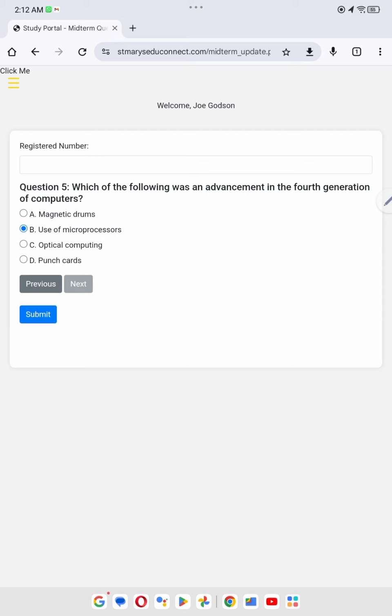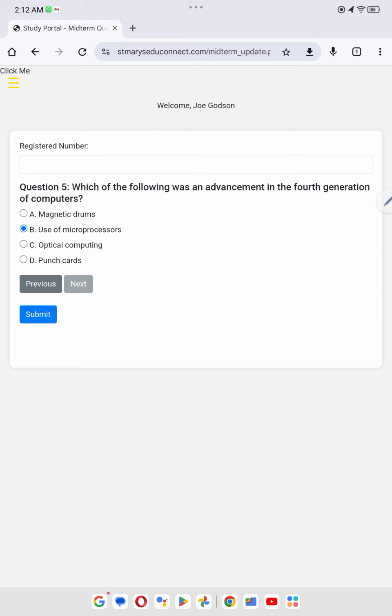The first time you answered the questions, the score you had, that is what will be saved. That is what the system will save. The subsequent ones that you will do, the system will not save any of them. So you have unlimited attempts. You can come in and answer countless times, as many times as possible. But your first attempt, the score you had, that is what the system will save.